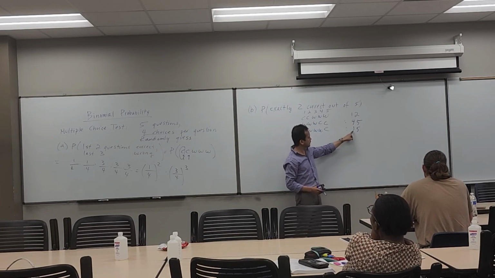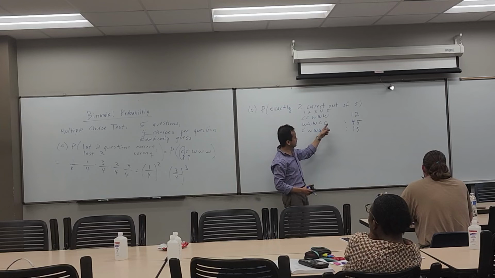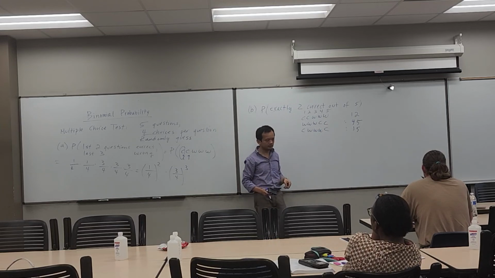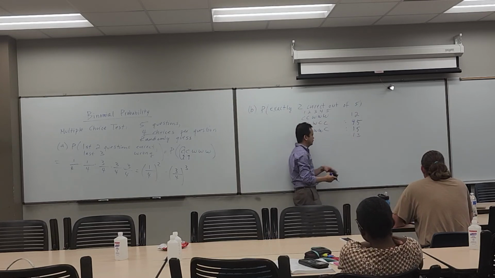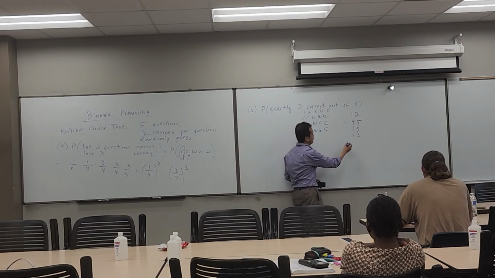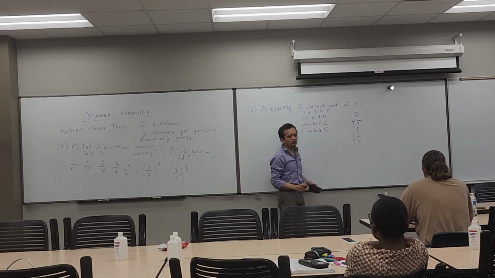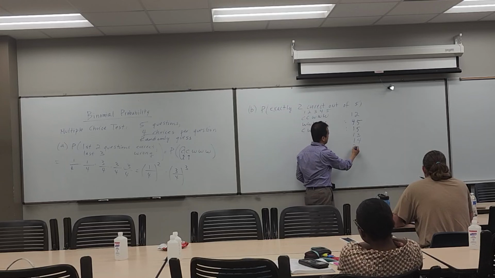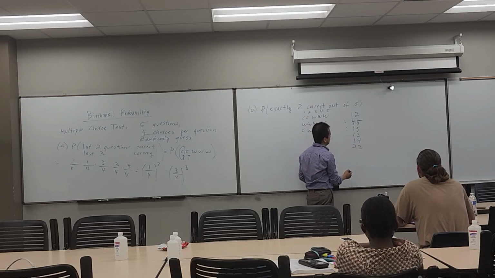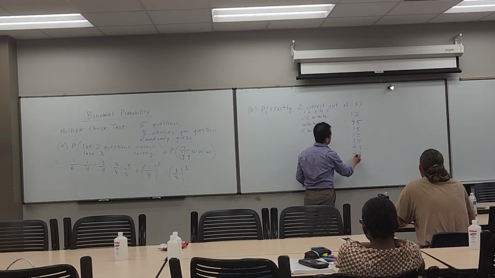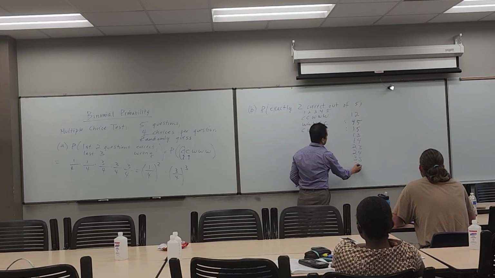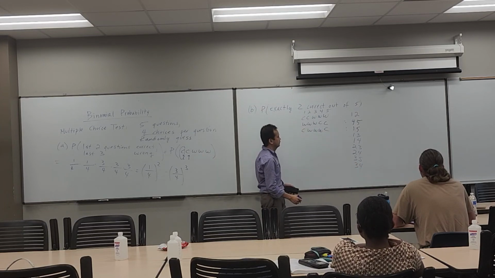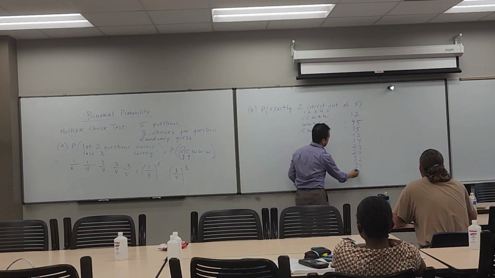So, what's another combination or another group of two numbers that represent getting those two questions correct? 1, 3, good. That means you got the first and third question right. 1, 4. 2, 3, good. 2, 4, good. 3, 5. 3, 4. 2, 5. Okay, 2, 5, good.